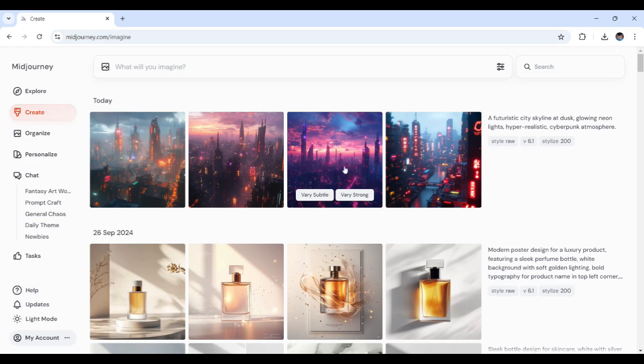This demonstrates how important it is to focus on key elements in your prompts. Choosing words like hyper-realistic and cyberpunk guides MidJourney to create a very specific style, and the word order helps it prioritize details.